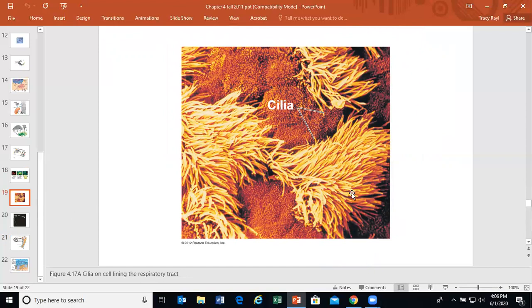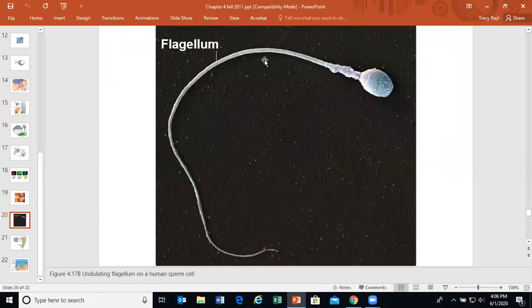So here is cilia. Where there's one, there's many on a cell. So this is from the human respiratory tract. And then here is a flagellum. Flagellum are more hair-like, whip-like. They're longer. And both are motility structures and so forth. But take a look at cilia and flagellum in your textbook to fill in your notes there. And that brings us to the end of Chapter 4 lecture video.